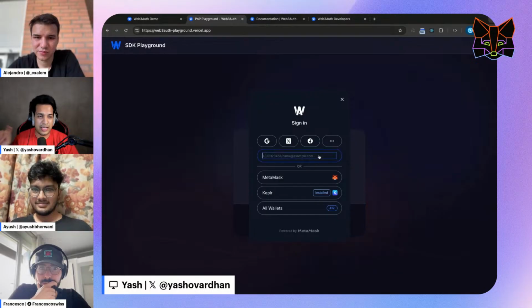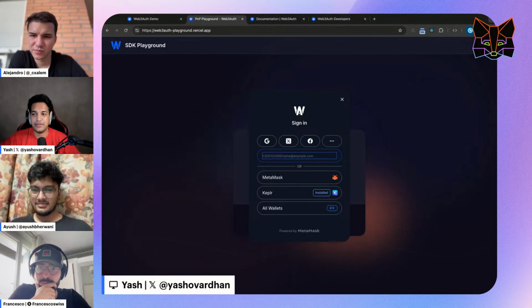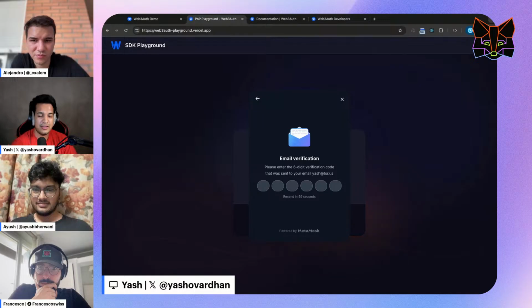So I'll just log in again and show you inside of something we call Playground, in which all sorts of developer tooling we have developed, and simple code snippets that you can just copy paste, and I'll show you how. So I just log in using a different way. I'll use my email passwordless over here for this one. Okay. So not just Google login. And I might have received an email. Let me just check.